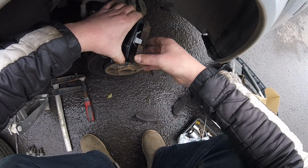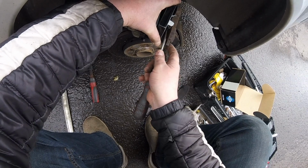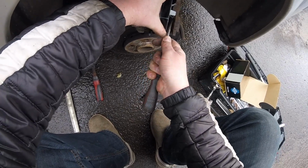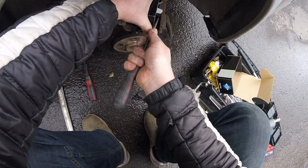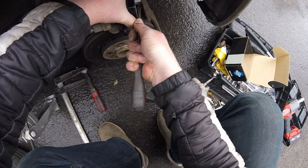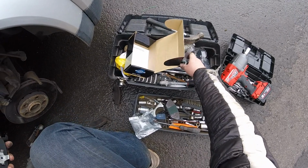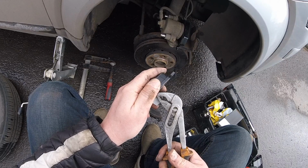And these brackets are a bit fiddlier to fit. They've got these sharp edges and they dig in. You either press like that, or like I always do, is just press them in a little bit before you fit. Whoop.